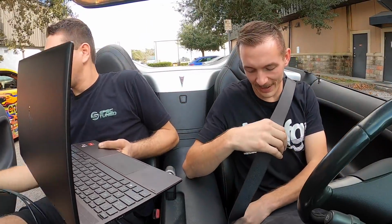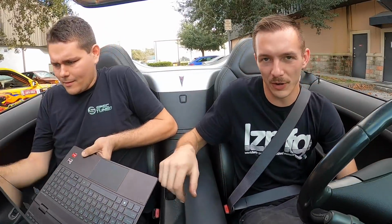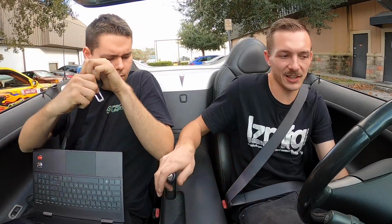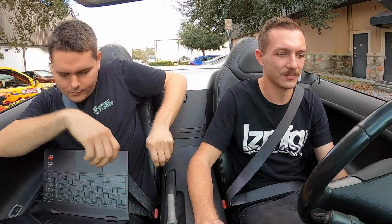So the plan, like I said, we're gonna get this thing dialed as we can, and then it's gonna come back so we can go over it, make sure everything's super dialed on it, and then probably throw it on the dyno, see what power it kind of makes. I gotta fix the gas gauge. I think I messed something up in the fuel tank because it's not working anymore.